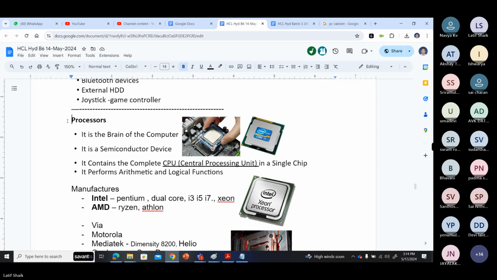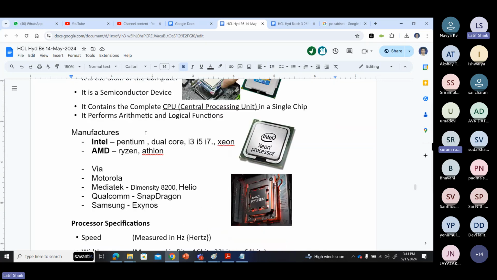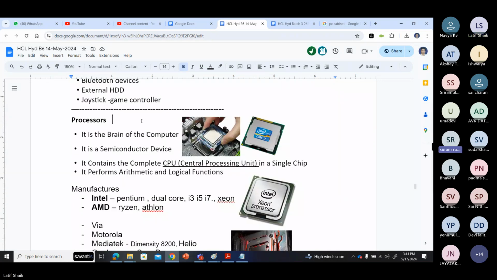No one is talking. Can we start? One by one device explanation, processor, RAM. Yes, sir.